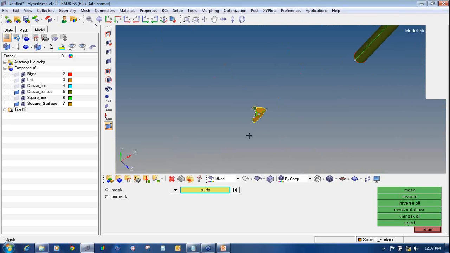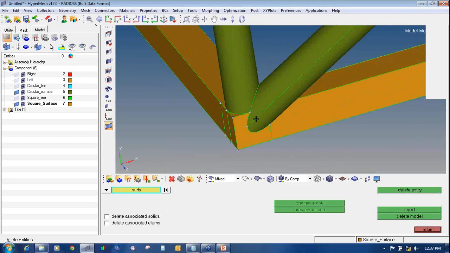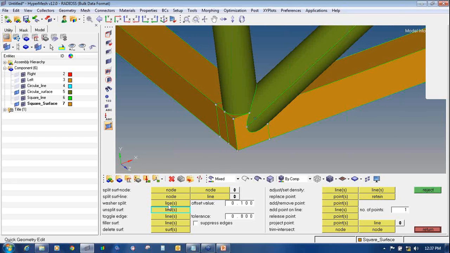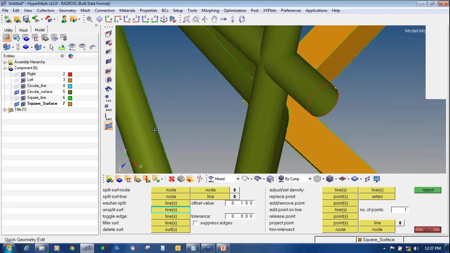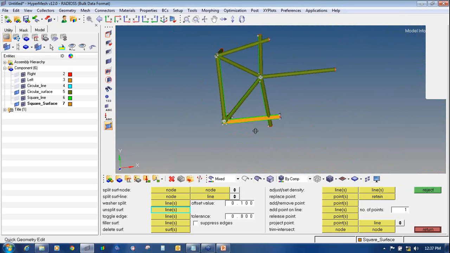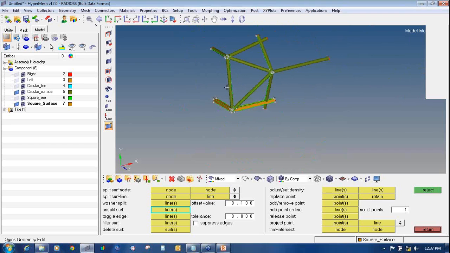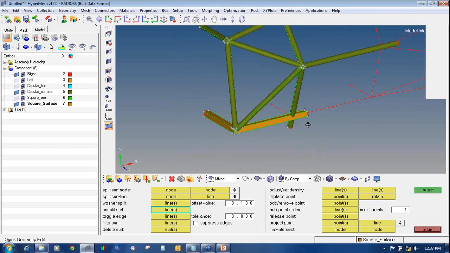Go to mask, delete. Now you can go to unsplit and unsplit the unnecessary lines. In this way you can do the geometry editing, joining one by one the joints for the entire structure.